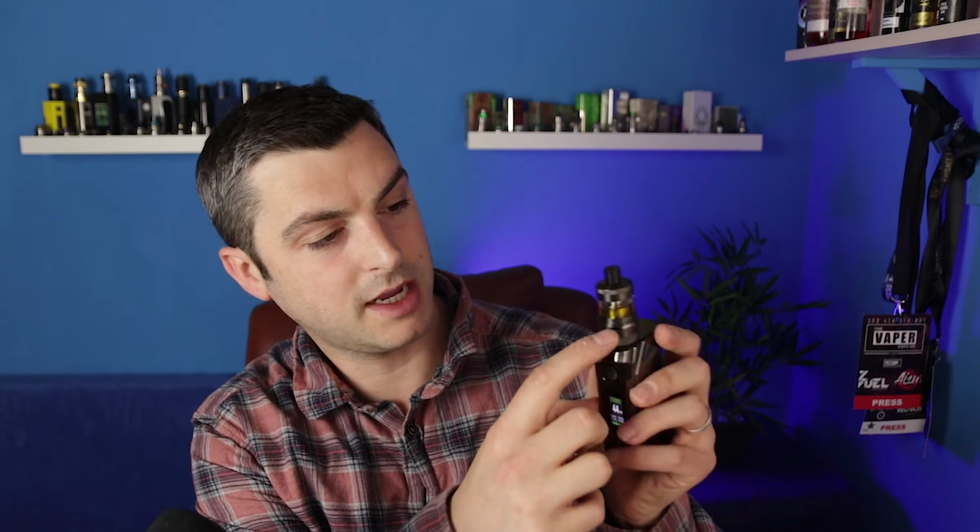The airflow choice is just vast. I've only got it on this little strip here on both sides. There's a hole, I would say there's another 50% available. That's fully open. Yeah, so you've got absolutely loads of airflow choices.